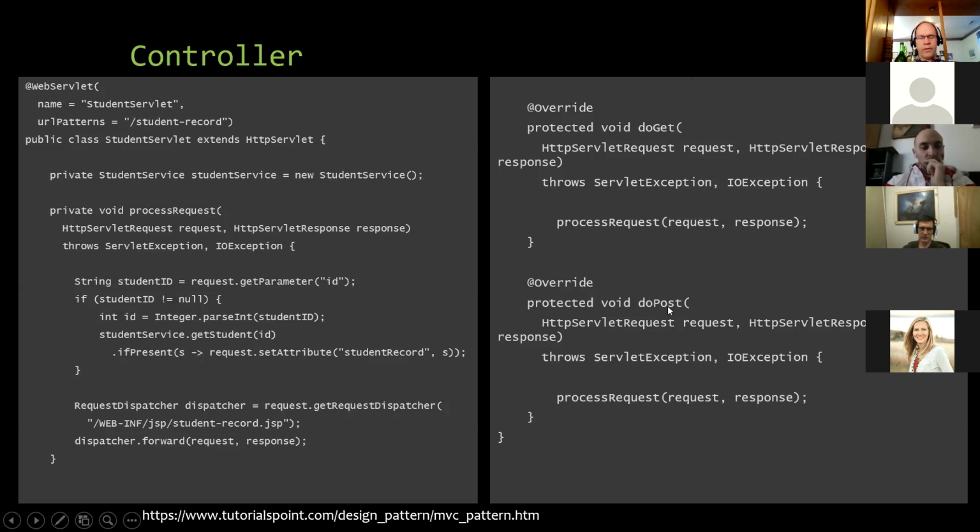And again, if you're familiar with building web pages, whether it's PHP or some other way, get and post are the two main ways of interacting with a web page. So in this example, once it has gotten the student information, it's essentially going to do a get or a post back to that view, which now is going to have updated information in those request parameters.